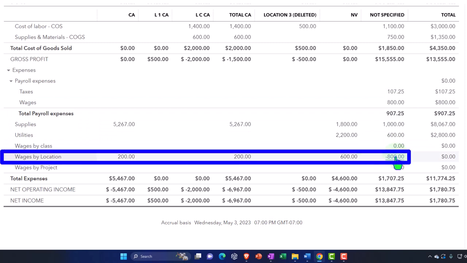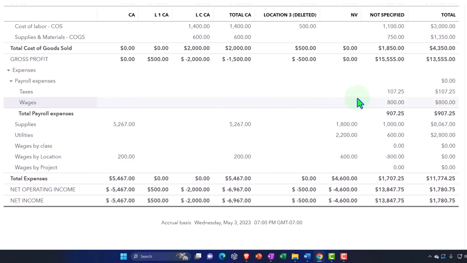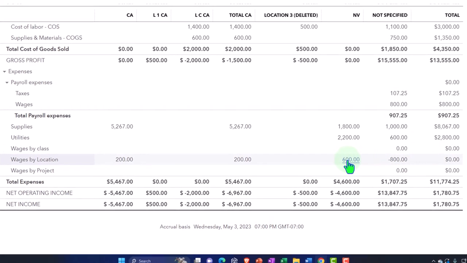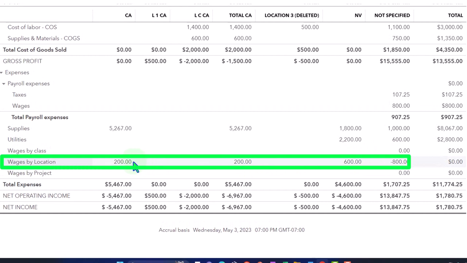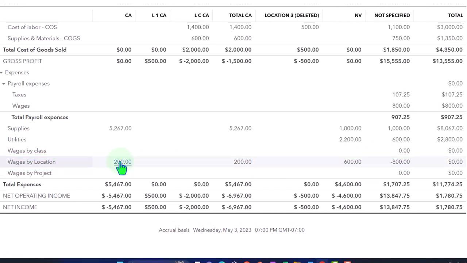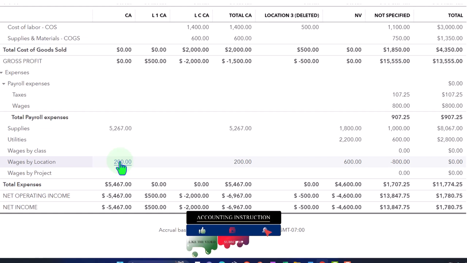You might even make this line item a sub account of the wages, so they're kind of connected, so you can see they're right next to each other. But it's gonna be equal and opposite typically, and then I can reallocate to Nevada and California, to the classes that I wanted to allocate to. So that's a technique that you can use with the location tracking. That's usually one of some of the complaints I've seen with the location tracking. And so you could do that.